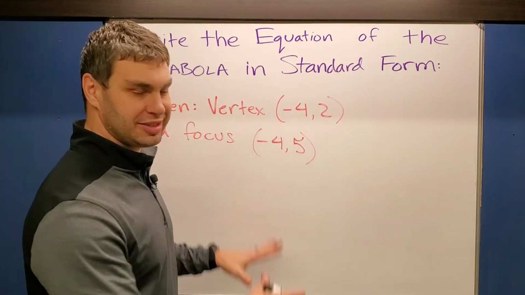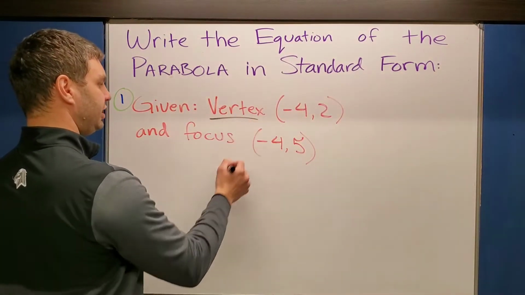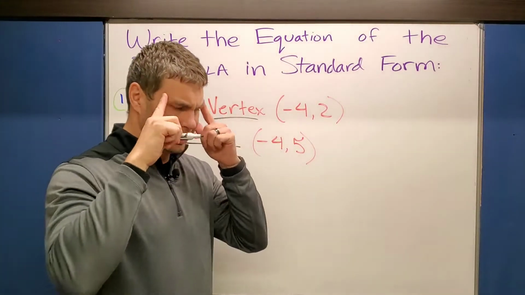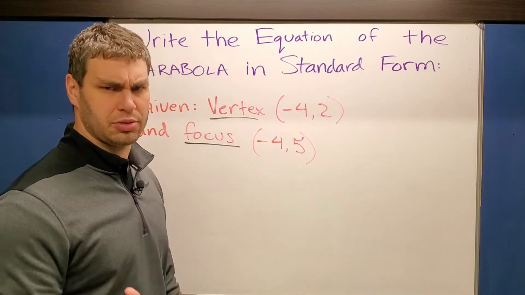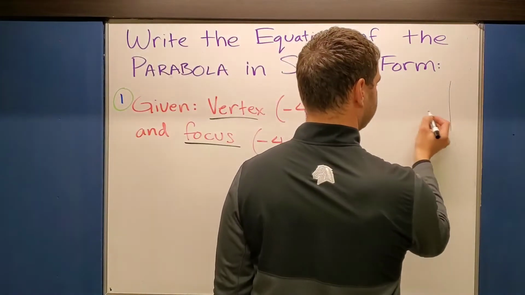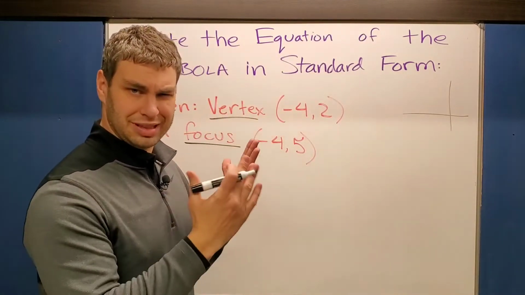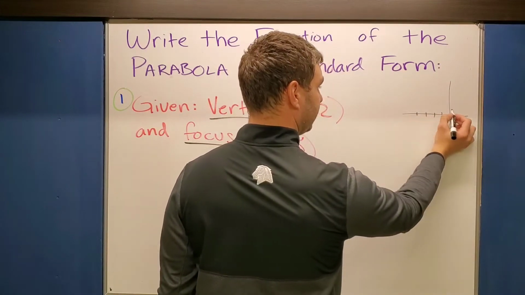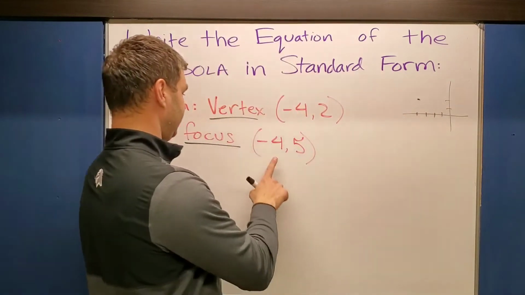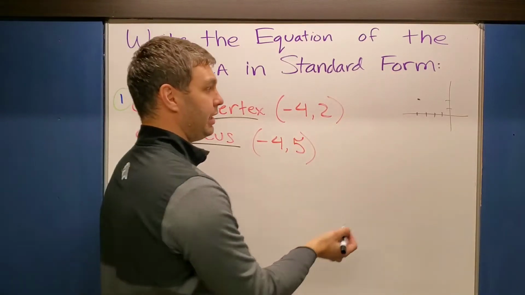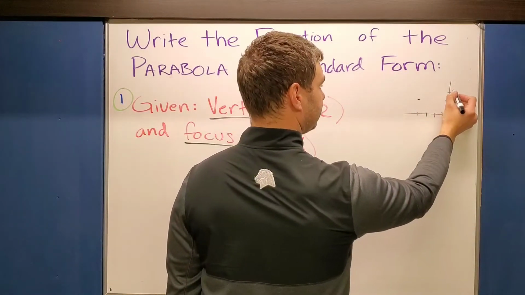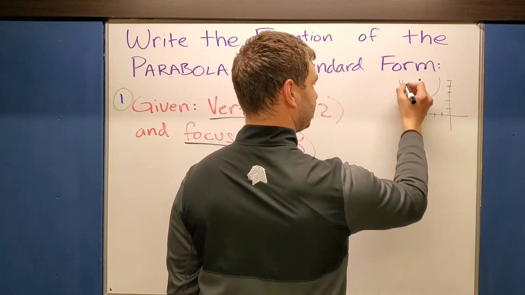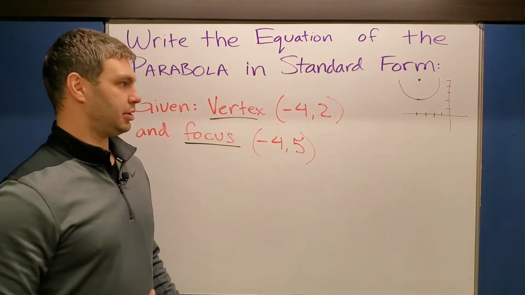Number one here, we want to write the standard form given our vertex of (-4, 2) and a focus of (-4, 5). Real quick, I like to either mentally plot this on a grid, or if you need to, draw it out, just to get the orientation of which way this is going to open. First off, (-4, 2) is back 1, 2, 3, 4, and then up 2. That's our vertex. Our focus at (-4, 5) is still back 4, but this time it's up 5, 1, 2, 3 more. So this is going to look something like that, opening up.